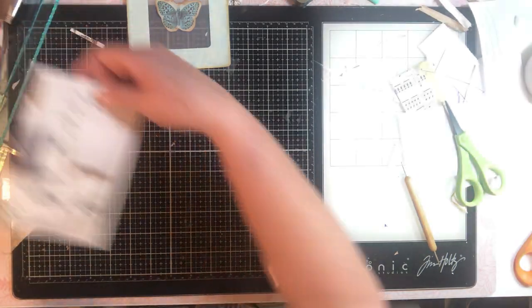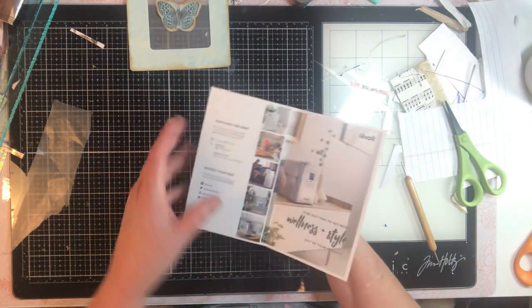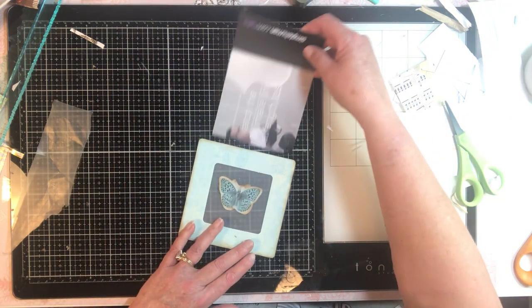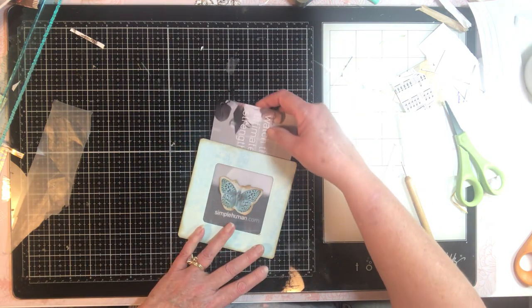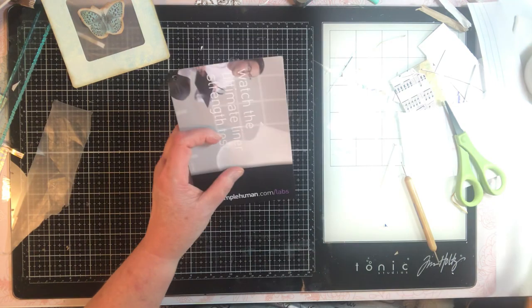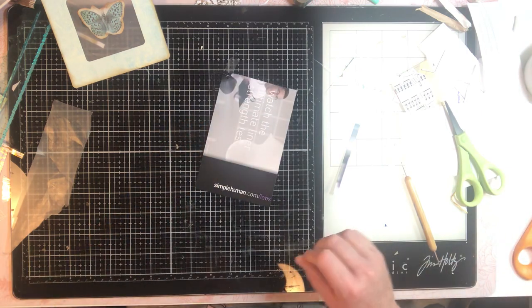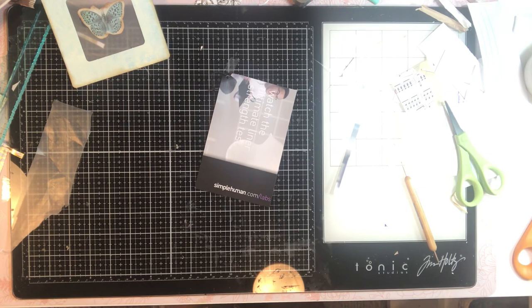All right, let's use this. No. Let's use this. I wanted to save the hat. I think that'll go. Let's take just a little off. Just a quarter of an inch. All right. Do we want the same paper? I think I should have gotten some more paper out.